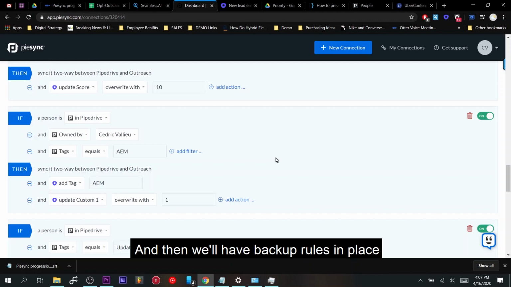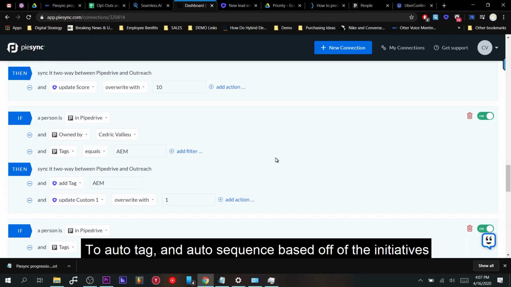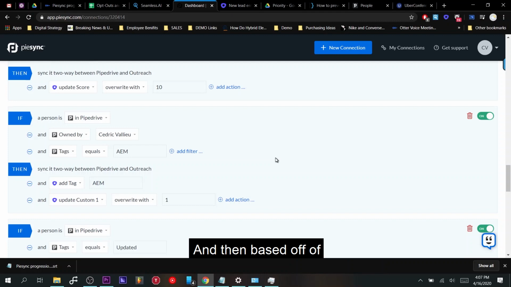And then I'll have backup rules in place to auto tag and auto sequence based off of the initiatives, and then based off of, again, if there's an issue with their email or they opt out.